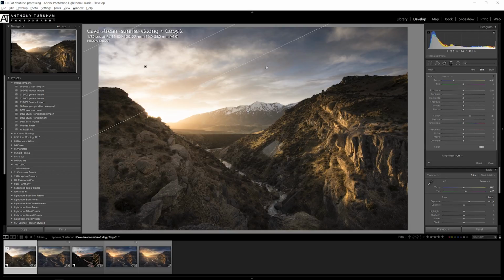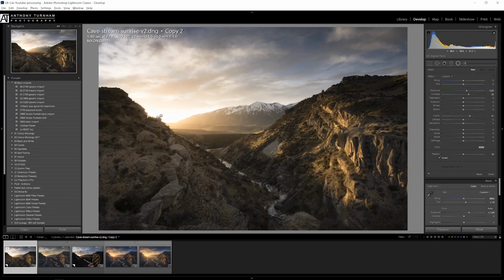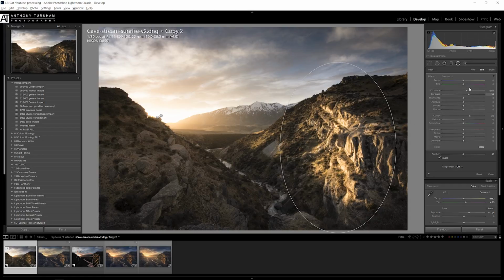So a couple of the other things we want to do is increase the contrast on this rocky area here. So if I draw another radial filter there, and we'll keep the exposure up, bring the contrast up and the clarity as well, but what I'm not enjoying at the moment is as the clarity increases, our blacks push further to black and our whites really start to bleach out, and that is not the look we want. We want to increase the clarity but without bleaching out. So if I bring that up and then just work in with our highlights here, we get the best of both worlds. We're not bleaching out, but we are increasing that localized contrast there.